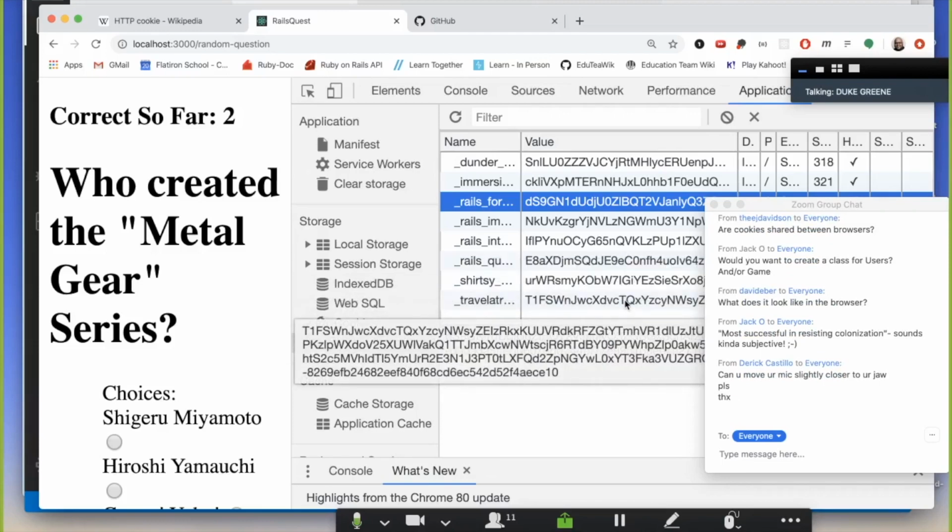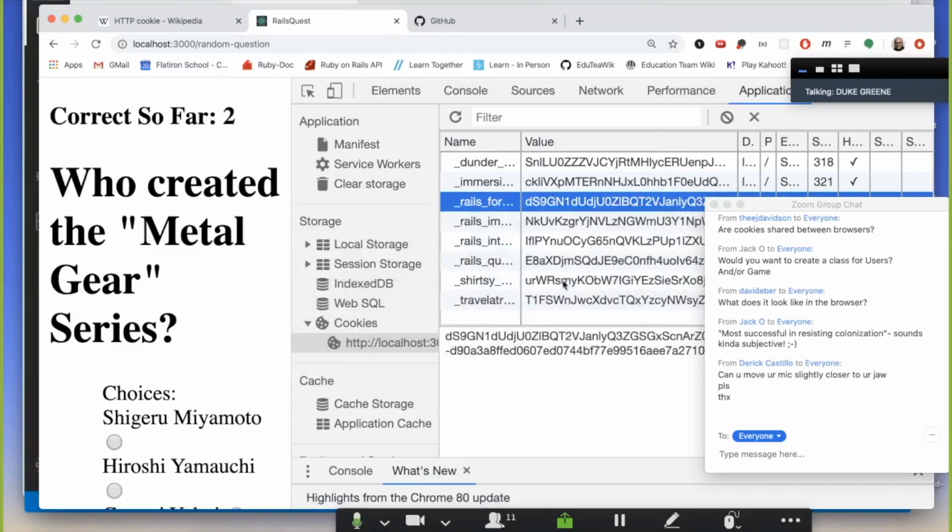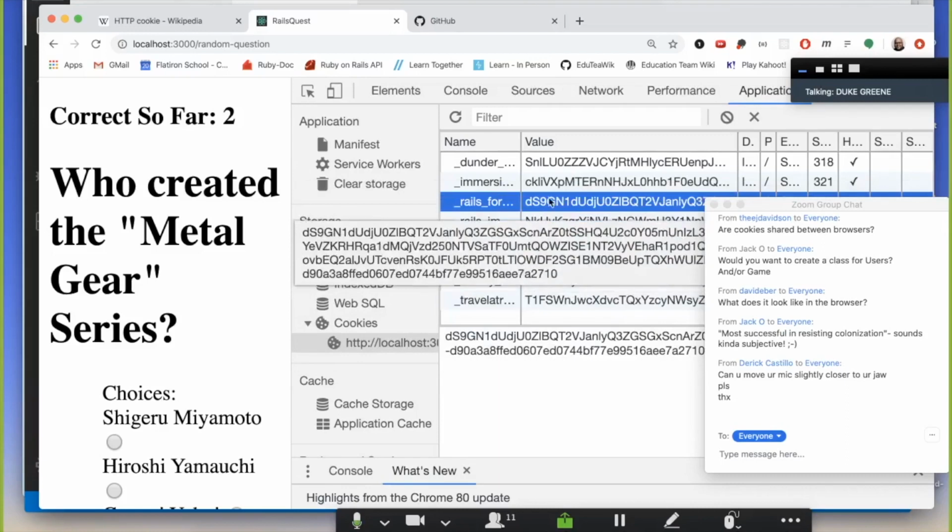You could put a key called user ID in there. You could put a key called night mode in there that's a Boolean of whether the CSS should be night mode on or off, right? Is it a desktop device? Is it a mobile device? Is the person currently logged in? What was the date of their last login? All keys that could be living in encrypted strings like this.